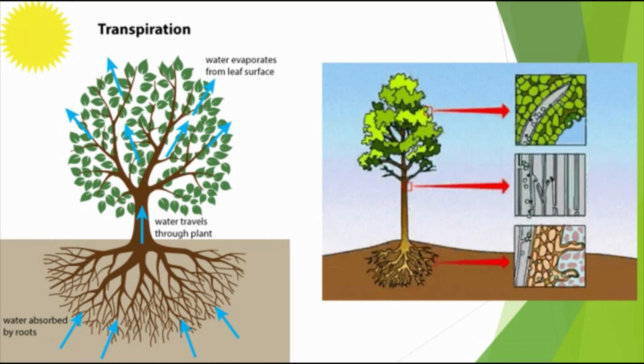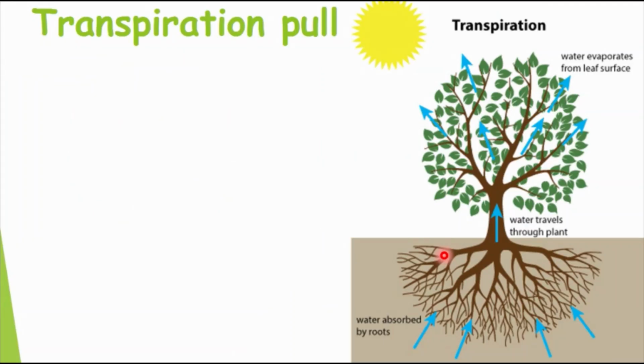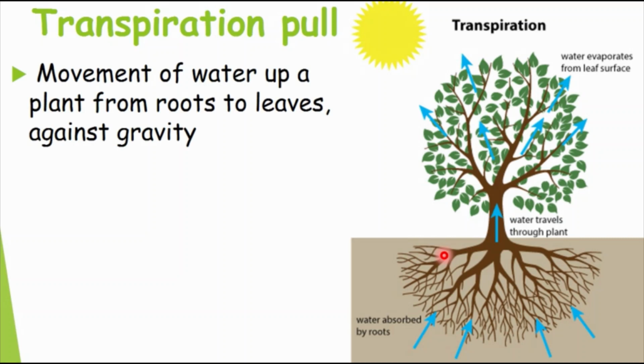When we look at transpiration, this is the whole process from the bottom to the top. So there's a really nice animation on the right hand side here where you see that water is leaving the leaf at the top and water is being drawn up the stem from the leaves in a continuous column. And this force that's making water travel all the way from the roots, sometimes several meters above the ground in a tree, like gravity defying, is called transpiration pull, which is the movement of water up a plant from the roots to the leaves against gravity.